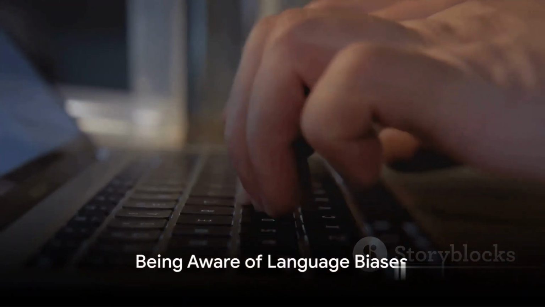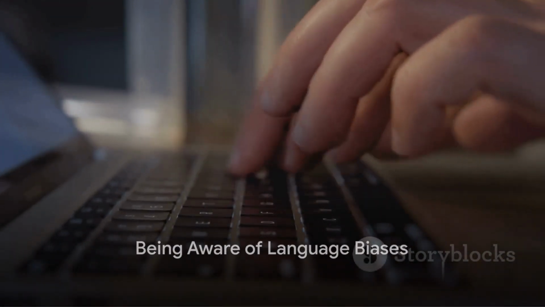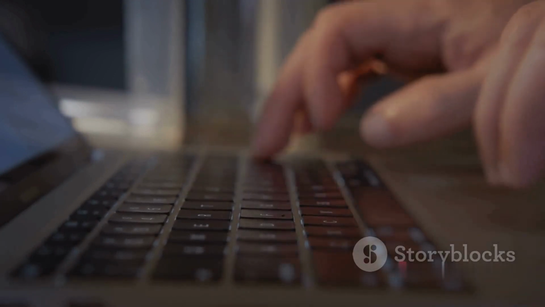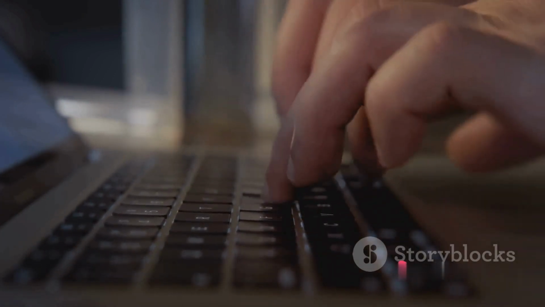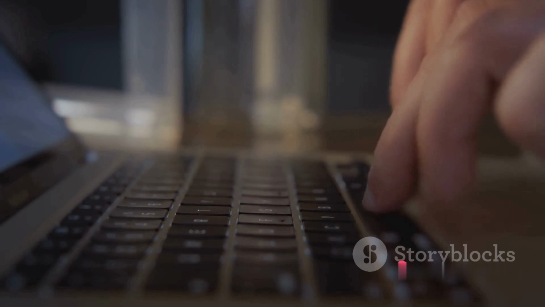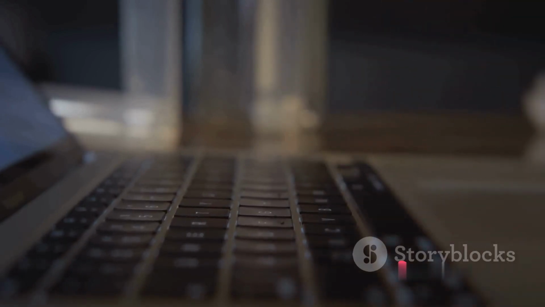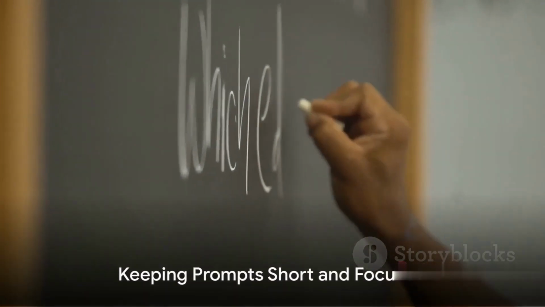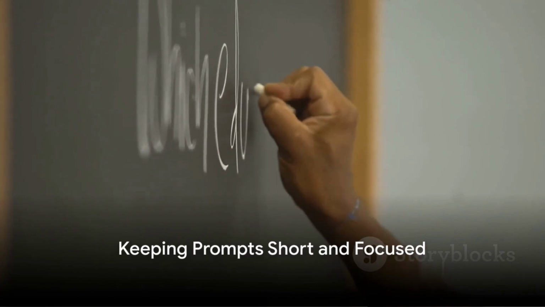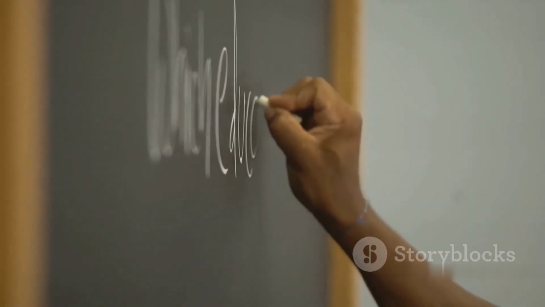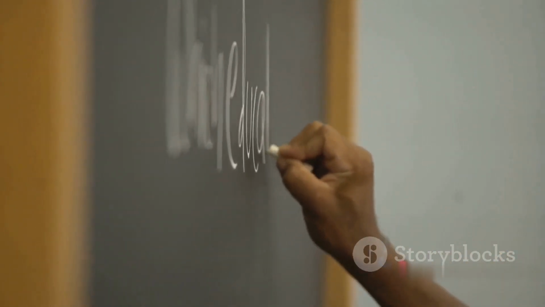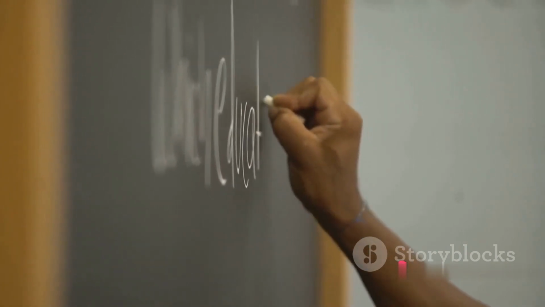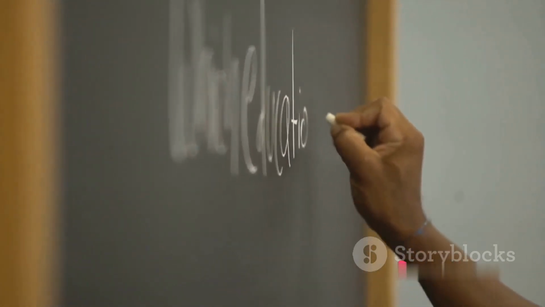But be wary of language biases. Language models are trained on enormous amounts of text, which might reflect biases present in the training data. This is something to keep in mind when generating responses. Also, remember to keep it short and sweet. Language models can churn out long responses, but it's your job to keep them concise and focused, improving readability and comprehension for the end user.